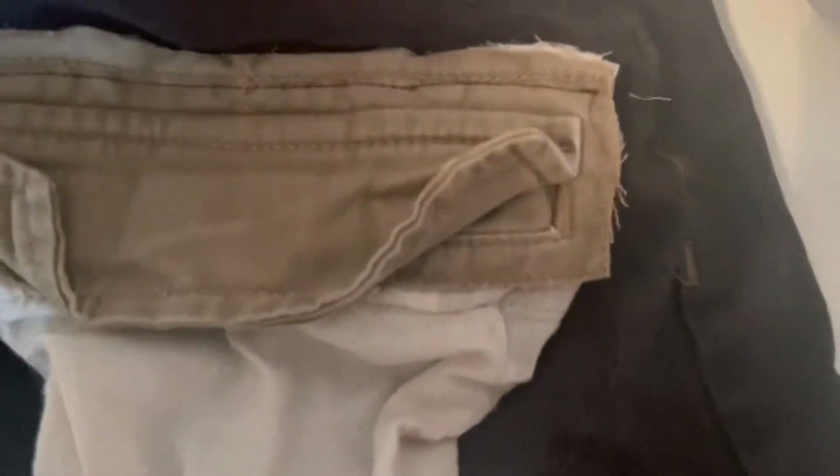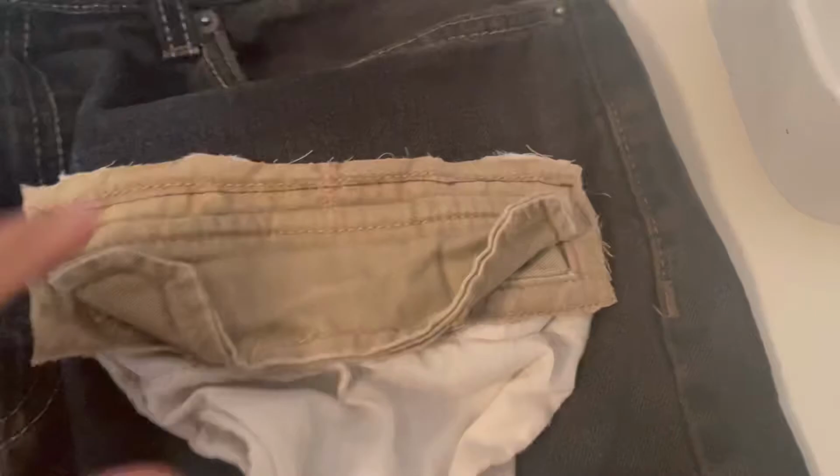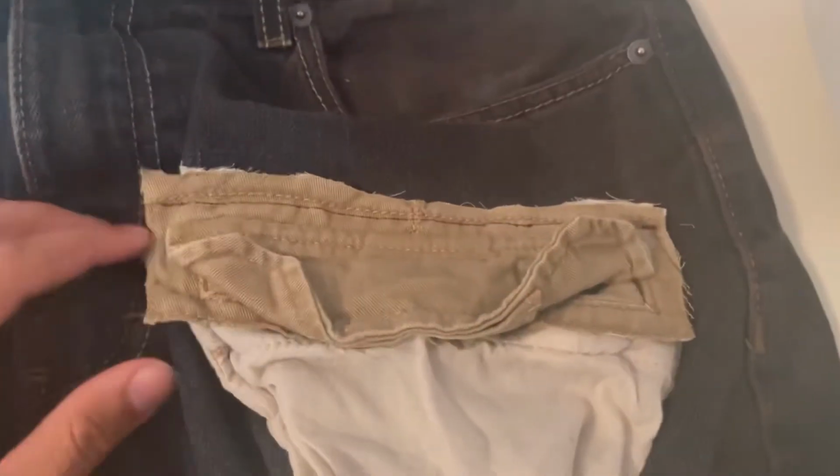Okay, so for sewing on this pocket, since I sewed on the pocket below the actual pocket, I just flipped this little pocket part out so that it doesn't get stuck, and so they can actually still use this pocket. I just sewed here, and I'm probably gonna glue down the rest of this flap because I don't feel like sewing it down, but you could sew here and sew here. I just wanted to make it clear that you don't want to sew your pocket down.